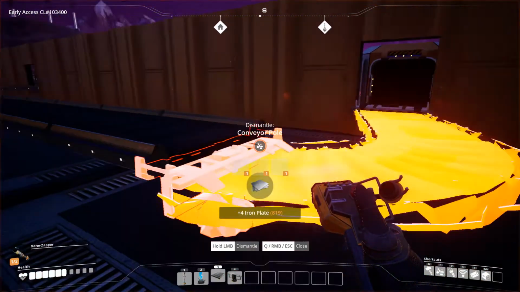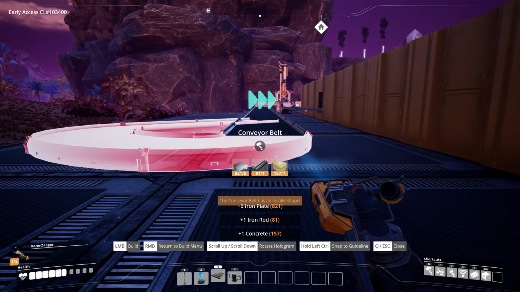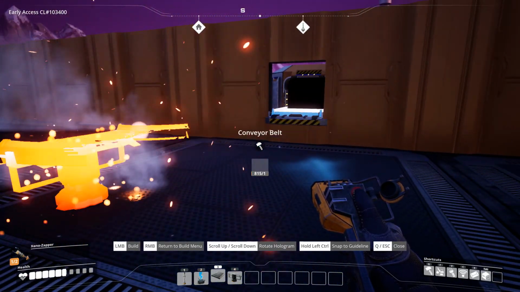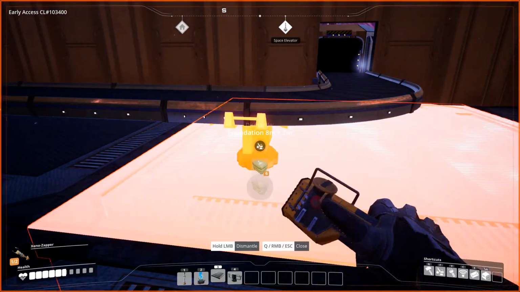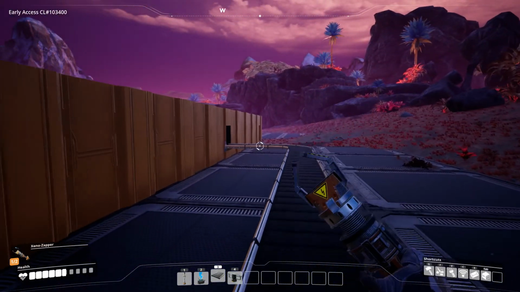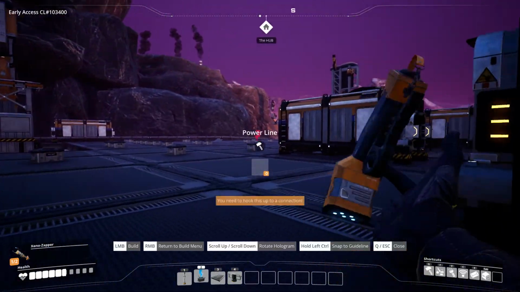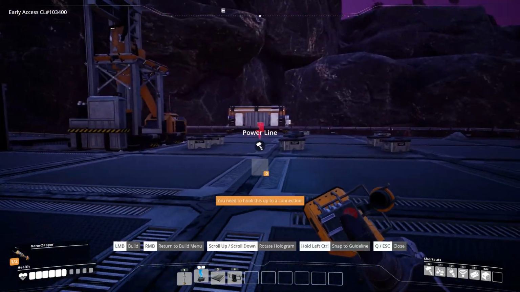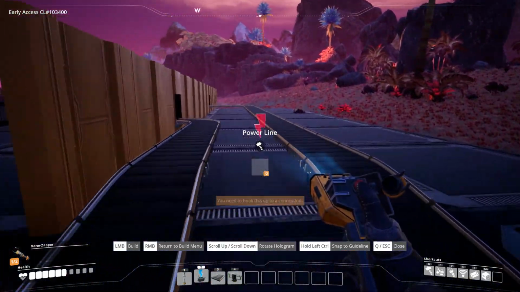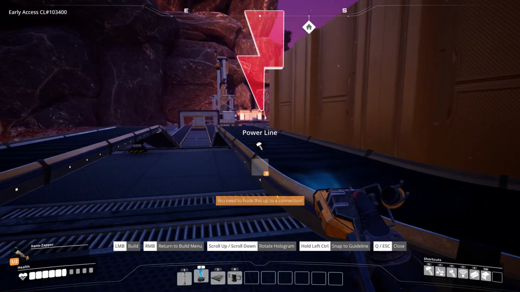And that was too far. Rats. Just one more. There we go. I guess I could have kept that, but that's okay. Cool. Okay, so that's all working now. Let's go ahead and get those powered up. Although I said I was going to put a storage container with them. I forgot about that.